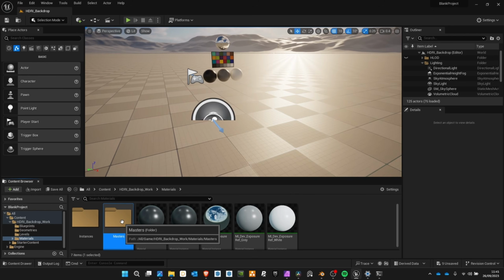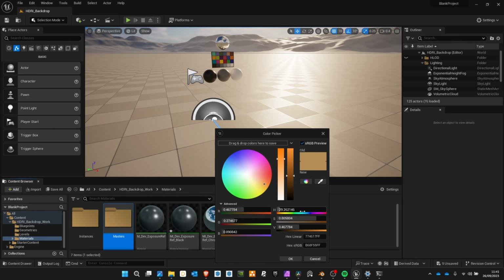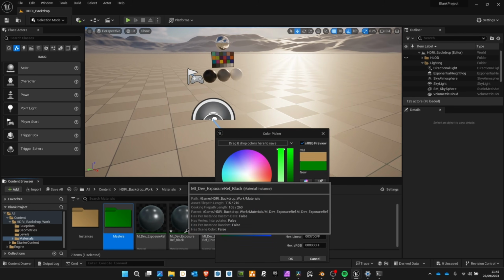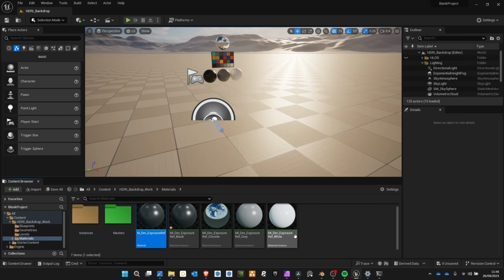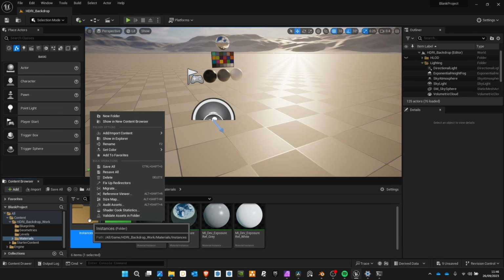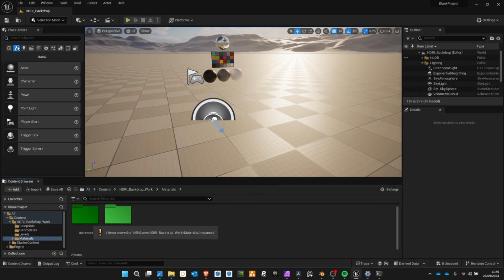And one thing I do is to give color to them. Actually, I have created this color, but if you go into new color and then click on the eyedropper, you can see this color here. I just find it way easier to find stuff visually when you got so many meshes and sound and LUTs and plenty of stuff in Unreal, and it becomes difficult to just find things out. And I'm just gonna drop this for the master. This is gonna be my master color, and I can just move that here. And I think, oh, I got one for my greens already, my instances already, dark green. And move this one here. Let's save all.